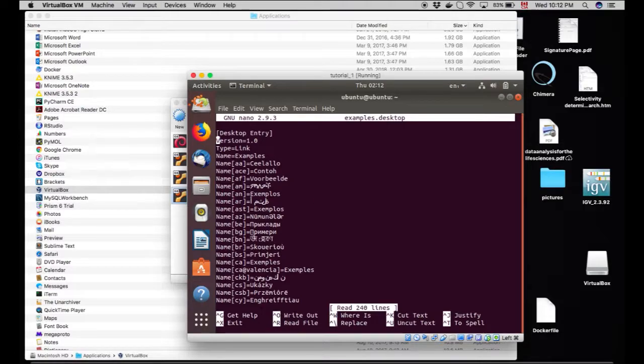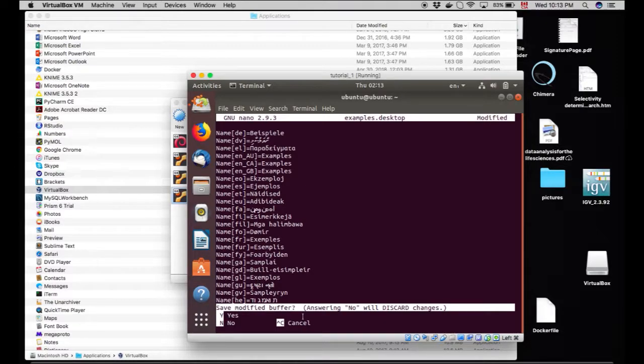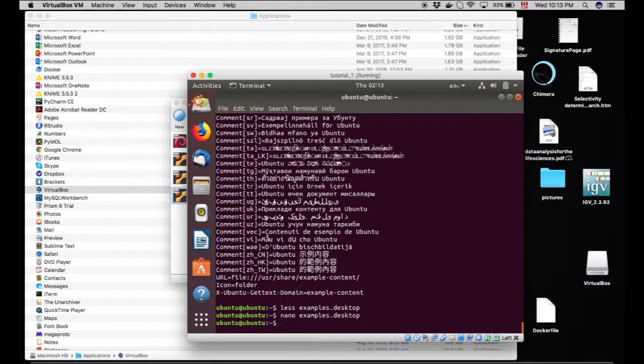Nano is a text editor. So now instead of just seeing the file, I can actually modify it. It's quite confusing, but when you see this little hat, it basically means you need to press Control and the letter that you see. So if I want to exit, for example, I do Control X, then it prompts you, do you want to save? No, I don't want to change it. And you simply prompt back out.